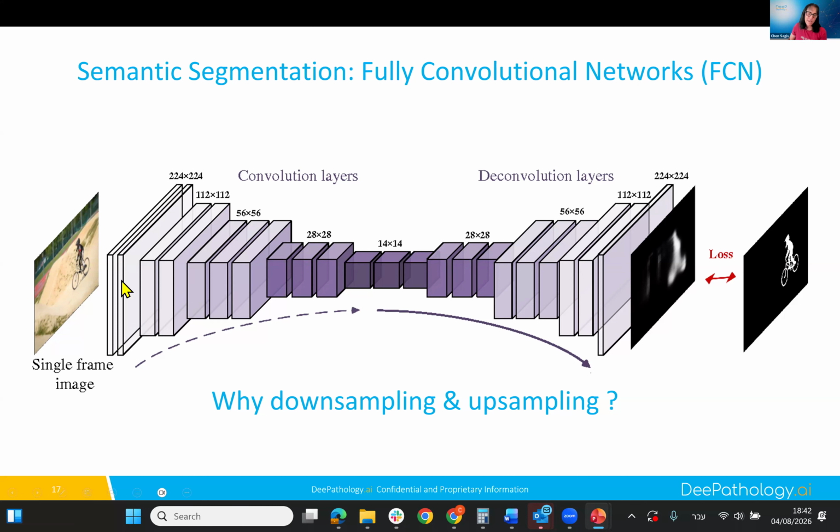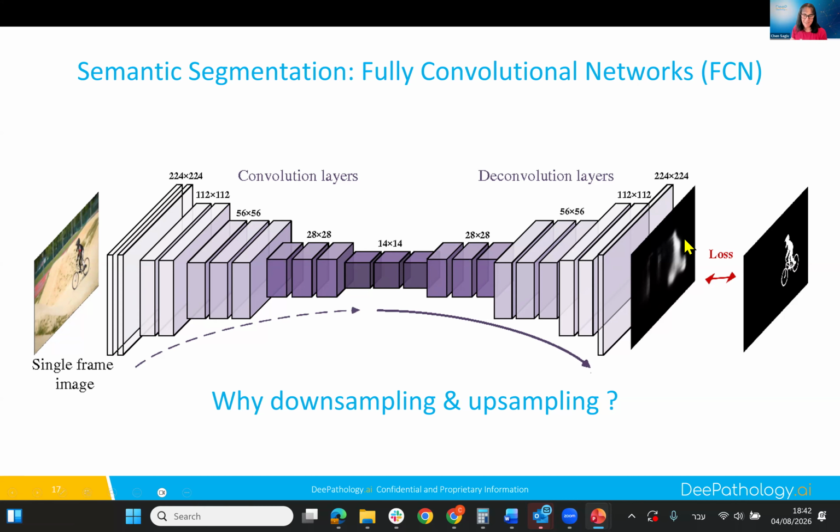Why? Because we have here several convolutional layers. You see that the size of the original image is shrinking and shrinking, and at some point it becomes larger and larger until it goes back to the size of the original image.